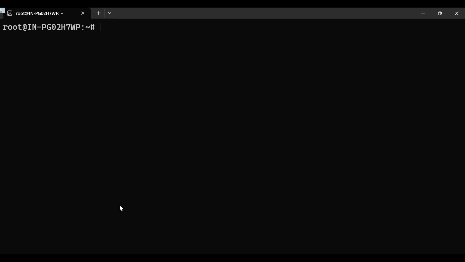The next step is to create a script. But before that, we have to choose the editor for crontab. Let me show you what that means. Crontab is basically a file where you write the schedule of a job.